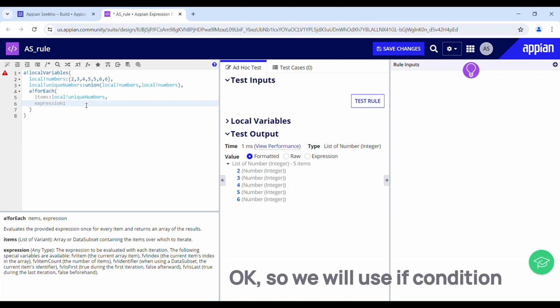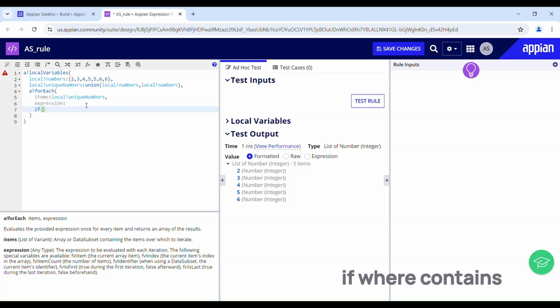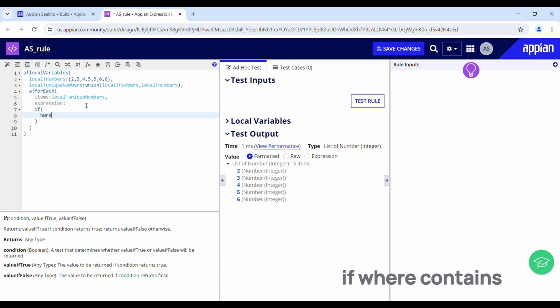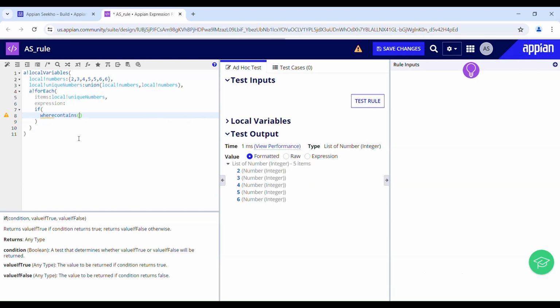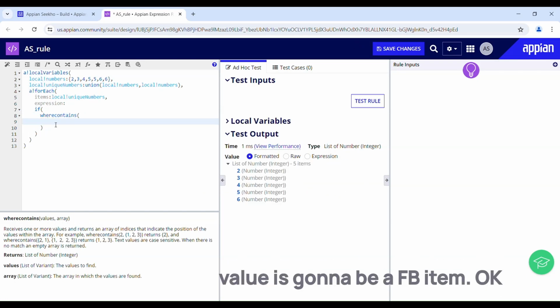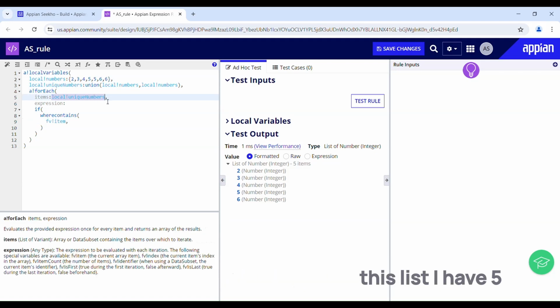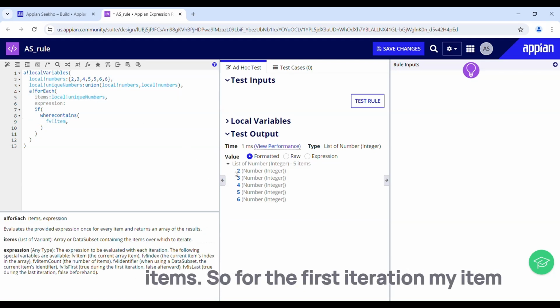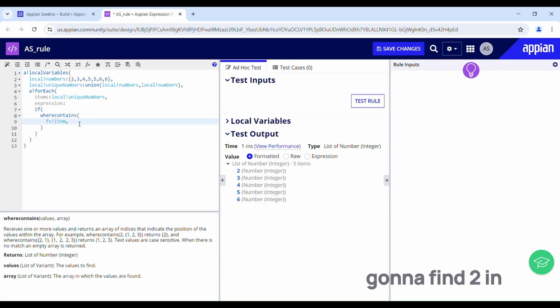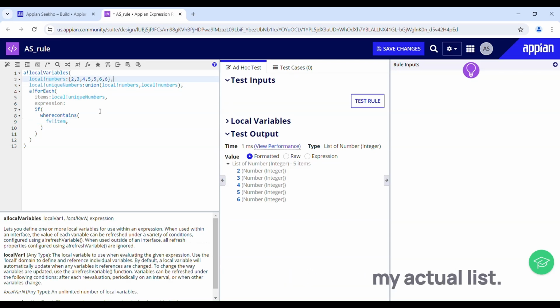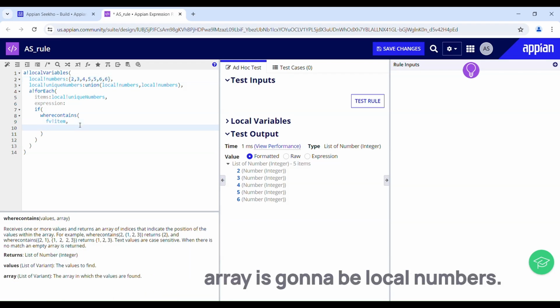So we will use an if condition, with where contains, value and array. Value is going to be the FP item. Okay, so in this list I have 5 items. So for the first iteration my item would be 2. Okay, I'm going to find 2 in this local numbers. In my actual list, array is going to be local numbers.